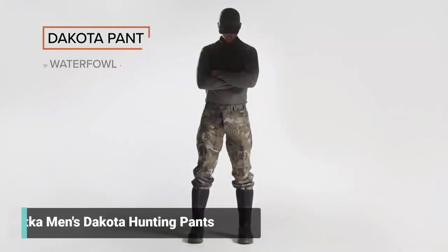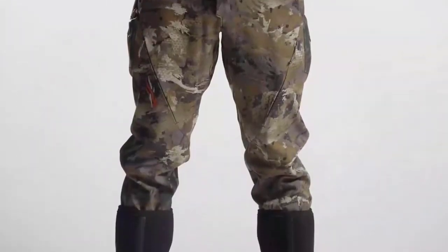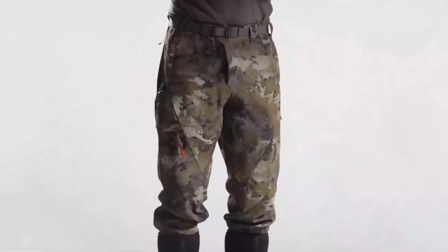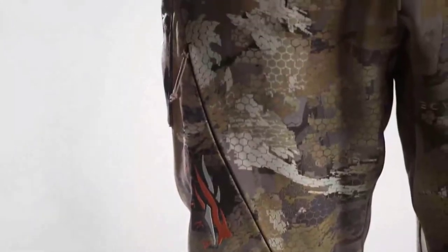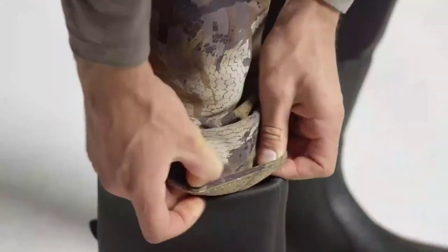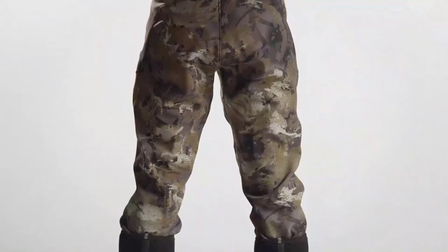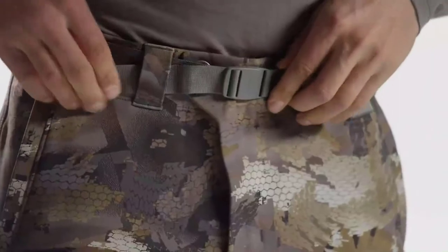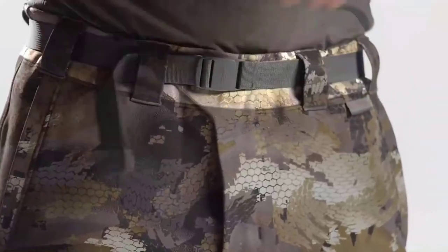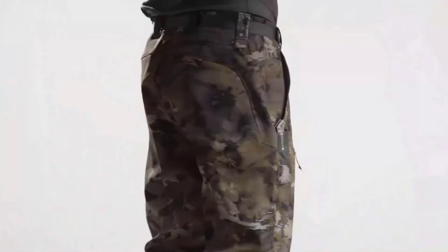The Dakota functions as an all-purpose pant, merging comfort with durability to be your workhorse from mid to late season. To combat the rugged elements, we chose an exterior of four-way stretch nylon coated with DWR to withstand precipitation. Inside, we incorporated a polyester fleece backer, yielding comfort and warmth so the pant can function as an outer layer during frosty fall mornings. The low-profile waistline maintains clean contact with your body and is thin to reduce hot spots so you can effortlessly layer them as insulation when temperatures dial down.